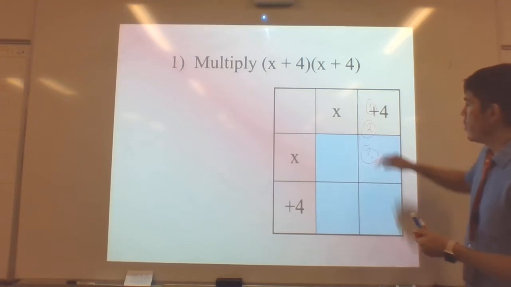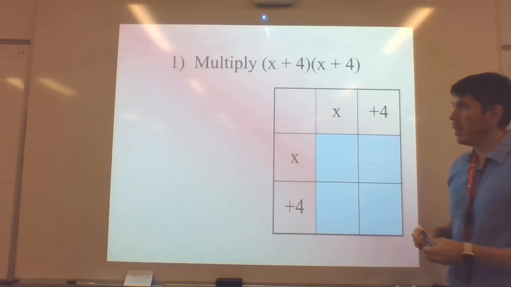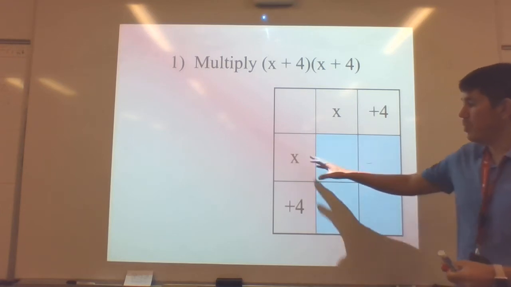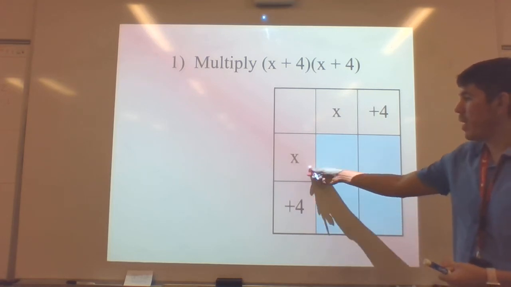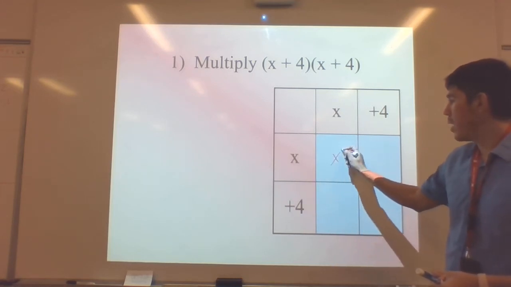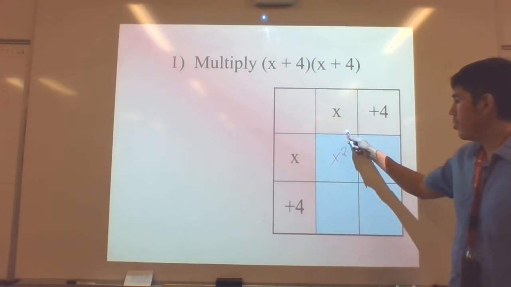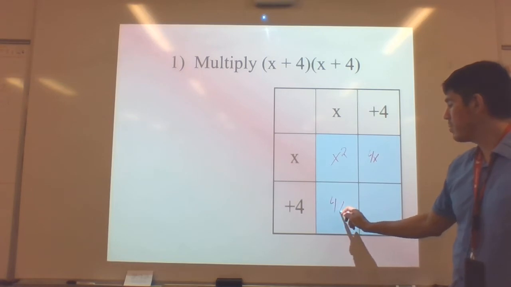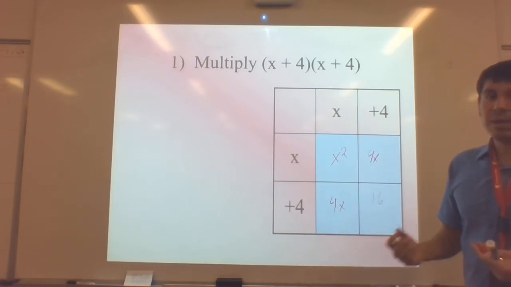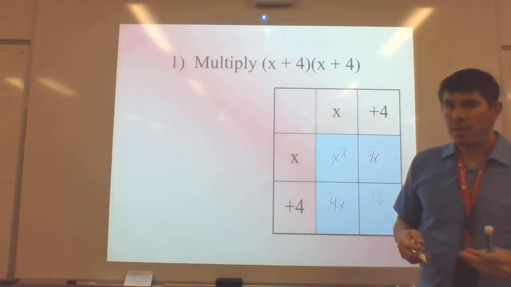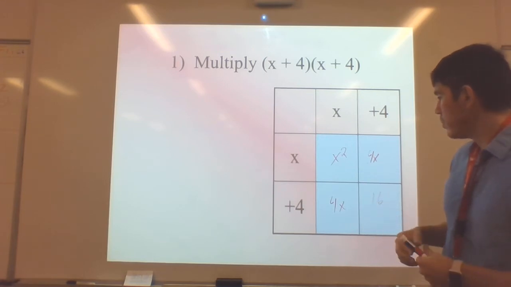So when we have this here, we can go ahead and use the box method. When you do the box method in multiplying, you take each binomial and put it on the outside of a box. The way this works is you multiply your x and your x. That gives us x squared. You multiply your x and your 4, that's going to give us 4x. You multiply your x and your 4, that's going to give you 4x. And then finally your 4 and your 4, that's going to give us 16. It's kind of like the Punnett squares back when you were doing biology; the box method can be used to multiply polynomials.